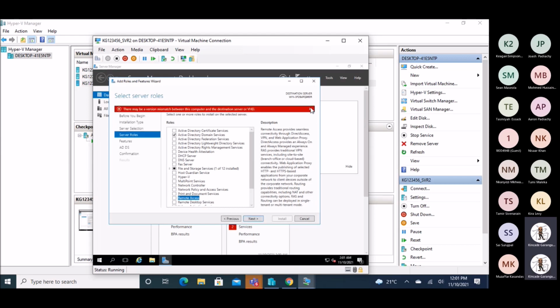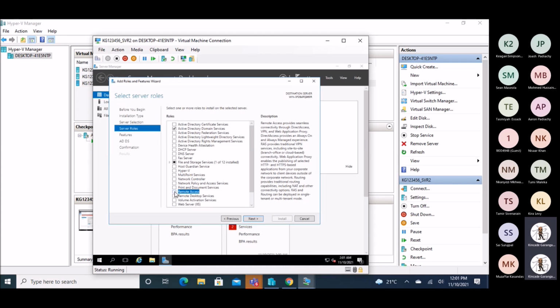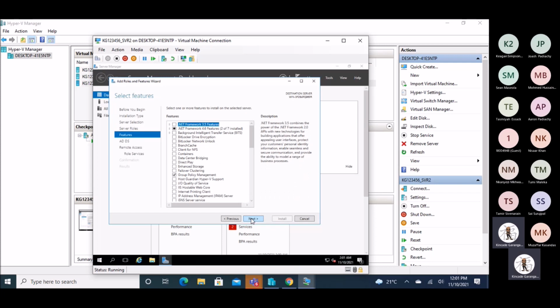You can always just close that and then select your remote access again. Let me just close that. Right, and then select remote access once more, and then we'll next it. So remember, yours will have, I think, VPN configurations that are necessary there, if I'm not mistaken. Next.